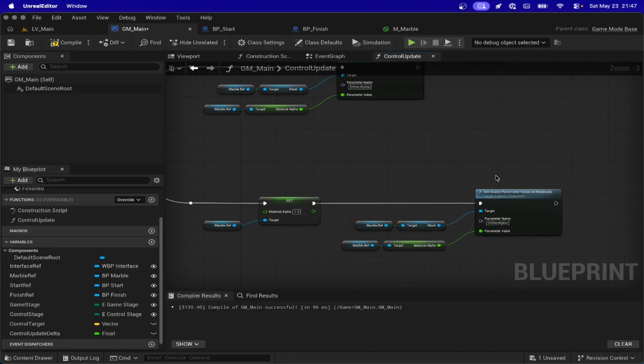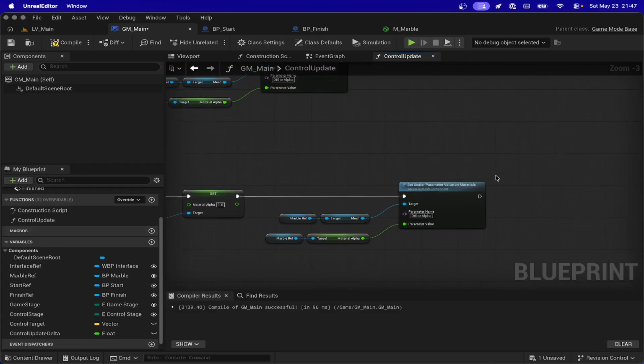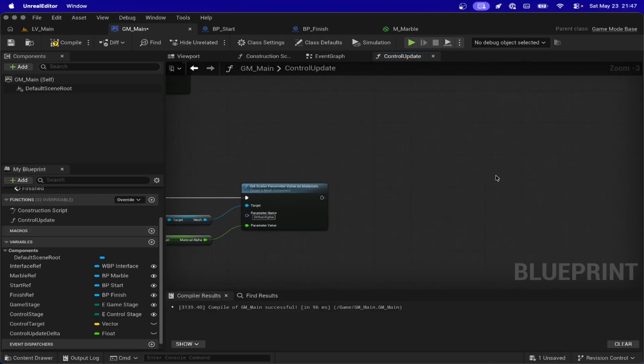Let's first enable the collision for the marble's mesh. This is because after the marble has faded back in, it will always be about to enter gameplay again no matter what stage it is currently in. This means it will need to be able to collide with the platforms. When we start teleporting the marble, we will turn off its collision so that it doesn't get stuck on a platform when we are trying to do something like pull it out of a pit.